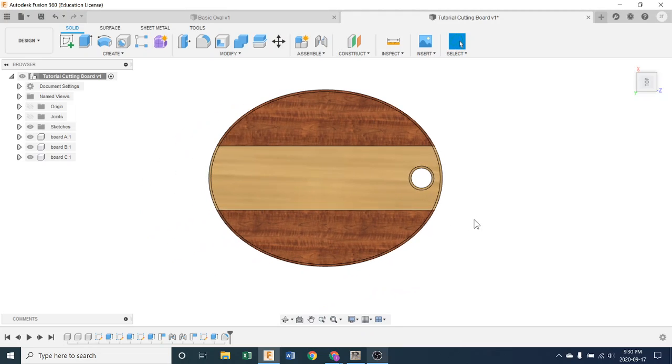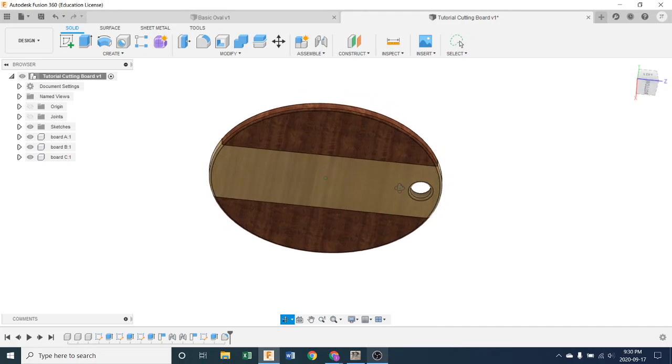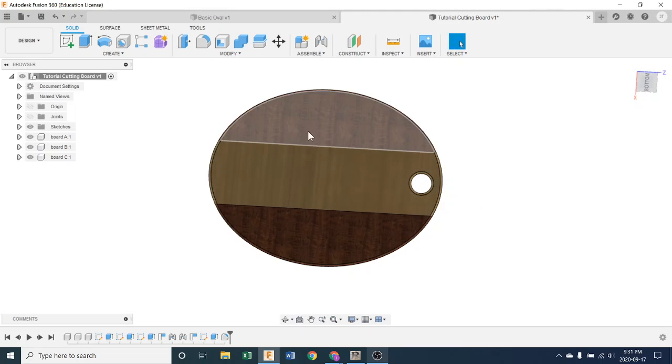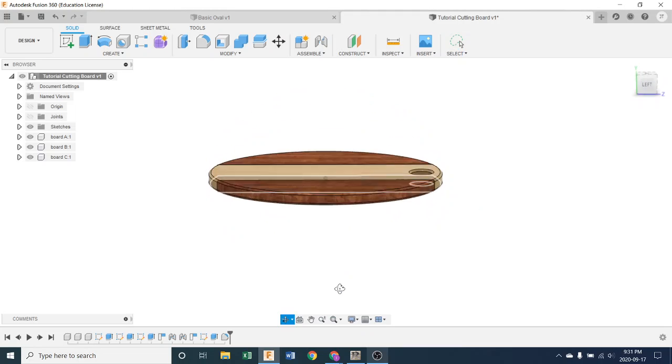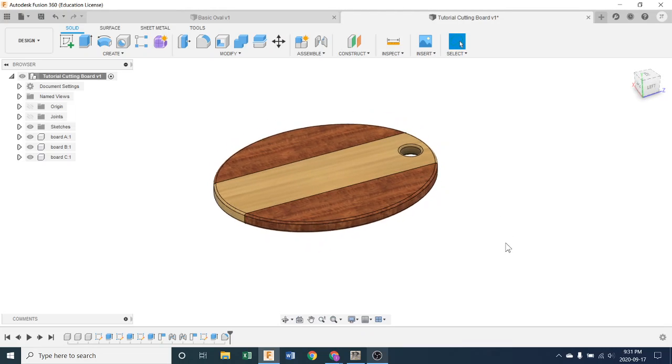Fusion's been around a while. There's a big community out there, and there's lots of people posting questions and getting answers. I haven't done that, so look at this. This is the top of my cutting board. The grain is going exactly as I want, and then I flip it over, and it's back to that. Every time I do this, if I change the grain on this side so it's right, this side is wrong. I'm not sure how to deal with that right yet, but I'm not even going to worry about it.